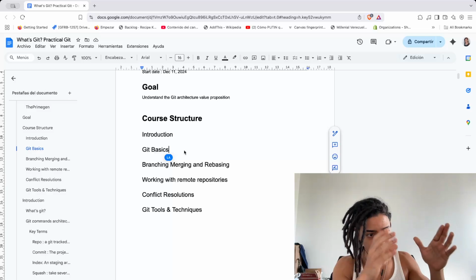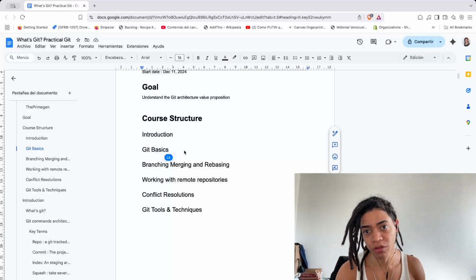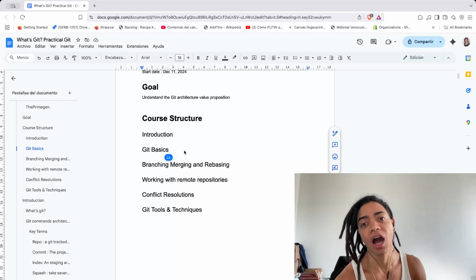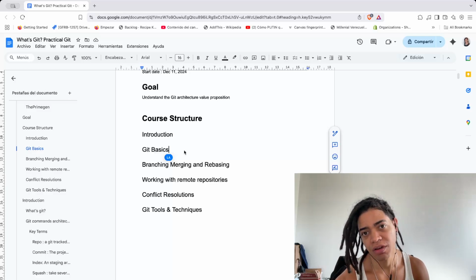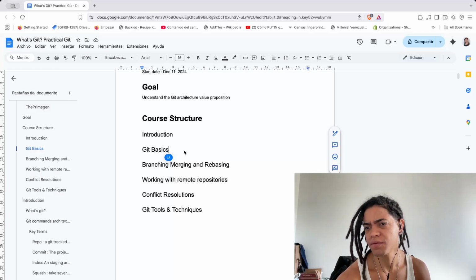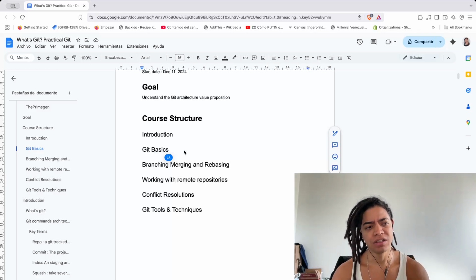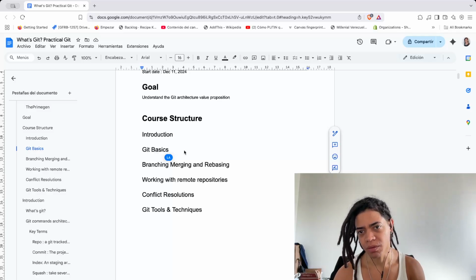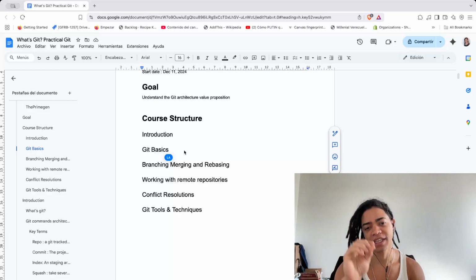Most of the time we're going to look at the porcelain commands, the 14 most common commands, because Git has over 140 commands, and this is where we apply the Pareto principle, right? 20% of the effort to get 80% of the result, which is what we want, to be at least dangerous in trying to solve any problem that can come up in our workflow. So this is Git.